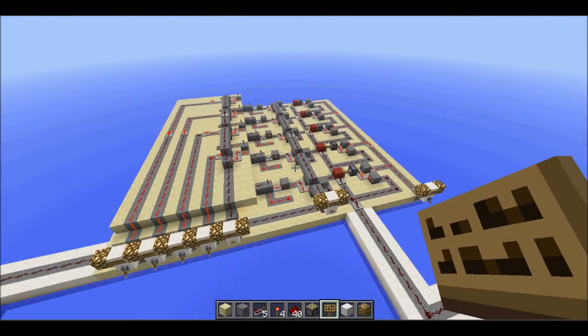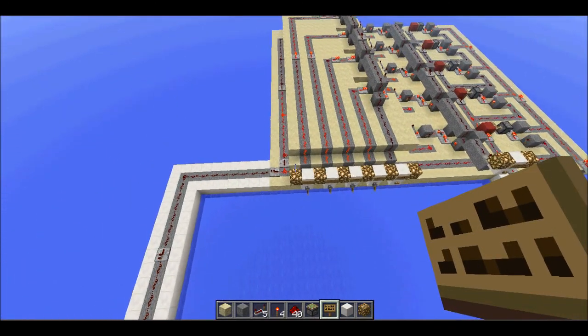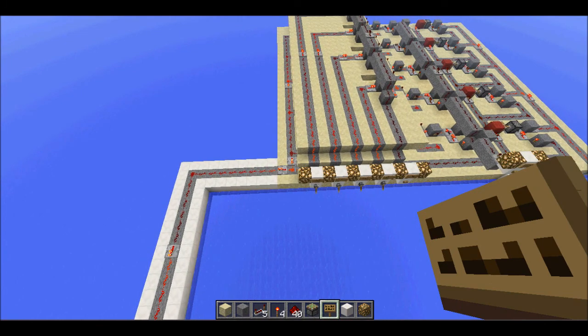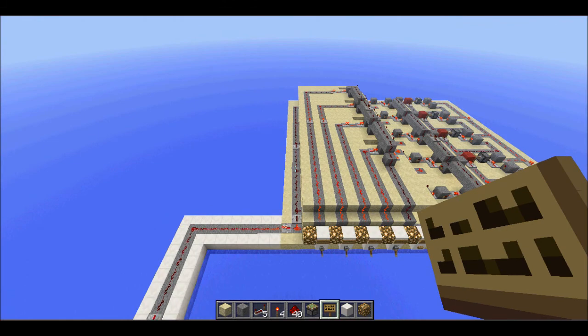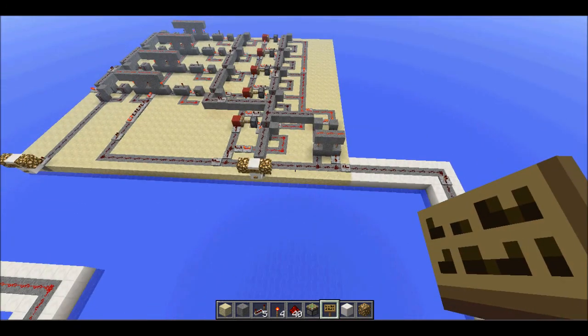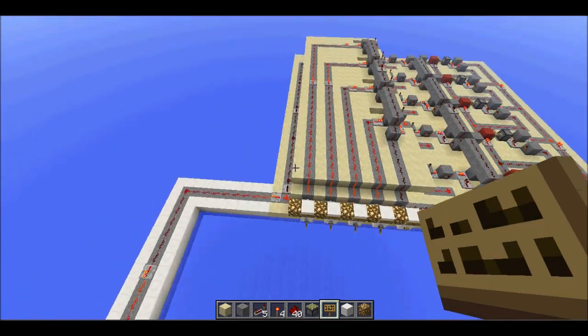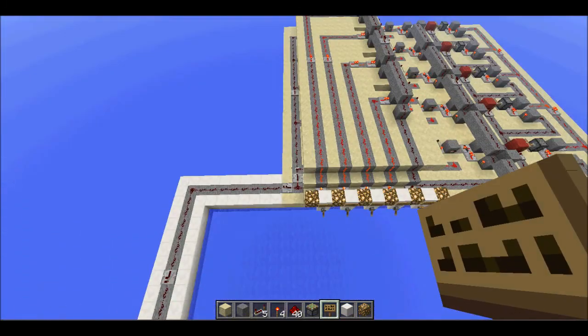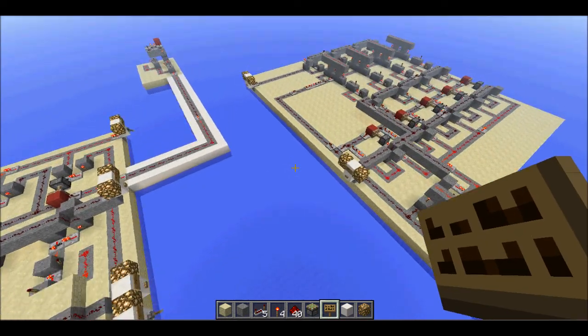So there's the first one going through. And yeah, so that should be all of the data. That's the last one right there. And it sent it all the way over to here. I'll do it again so we can see it over here on this side. But yeah, if you want to see the data going through, just watch this line right here. And that's really all you need to see.